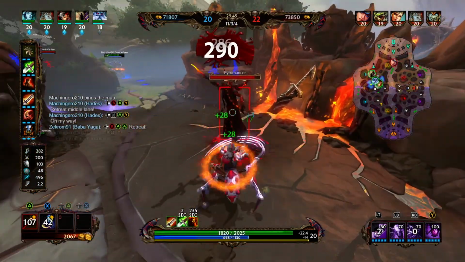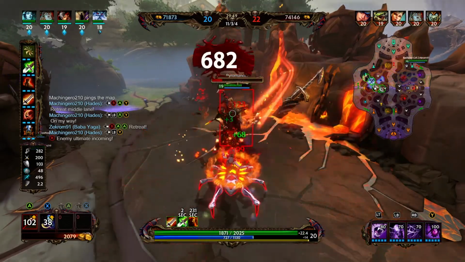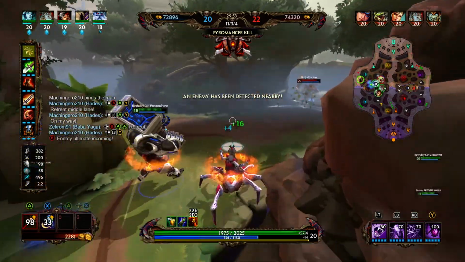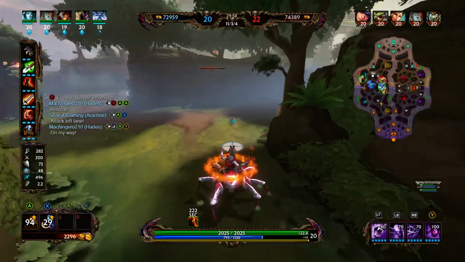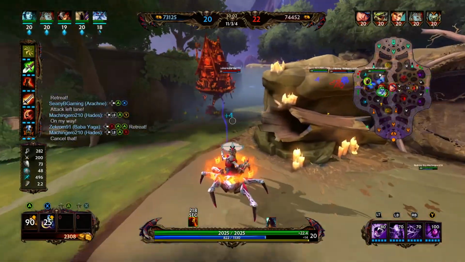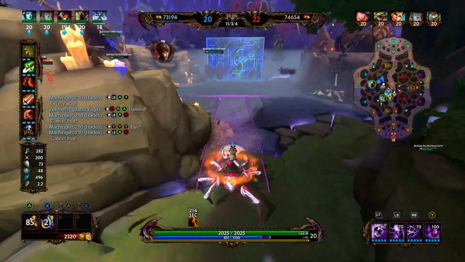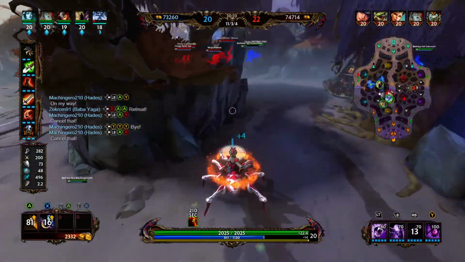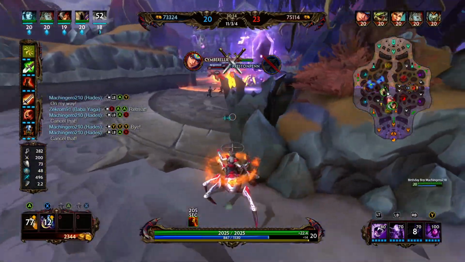Retreat. Gonna go ahead and secure the Pyromancer too. Retreat. Attack left lane. Retreat! Creeping around the backside, see if we can't catch anybody out of position. Cancel that. That was a very bad spider web. You are trolling.